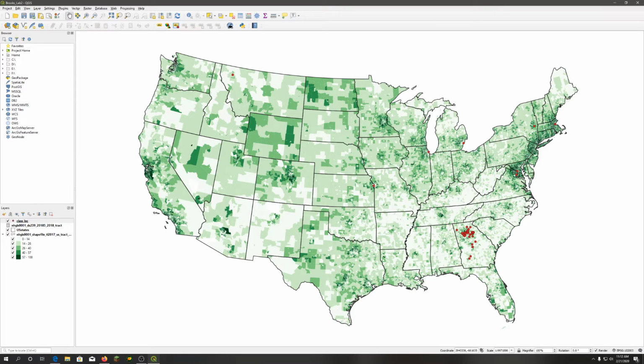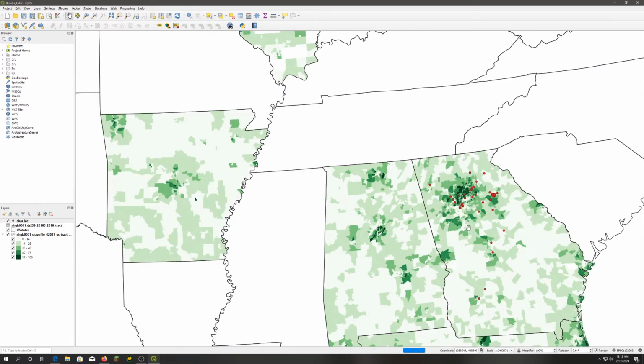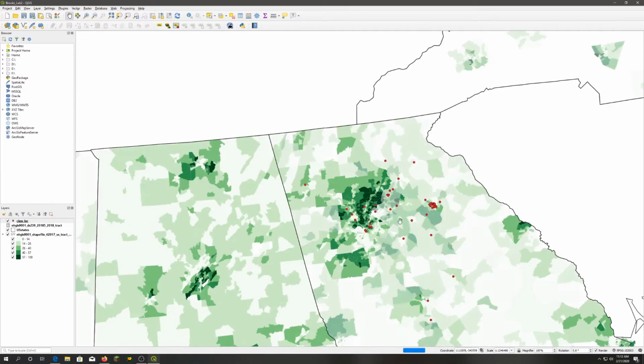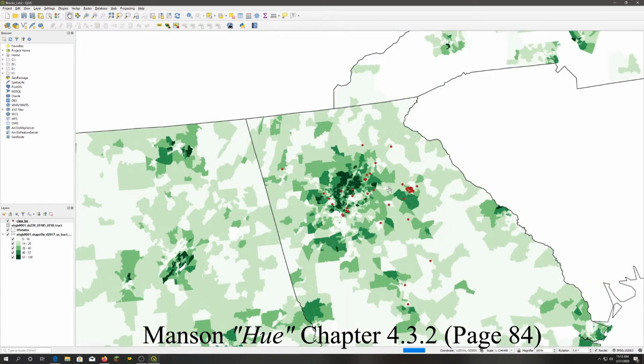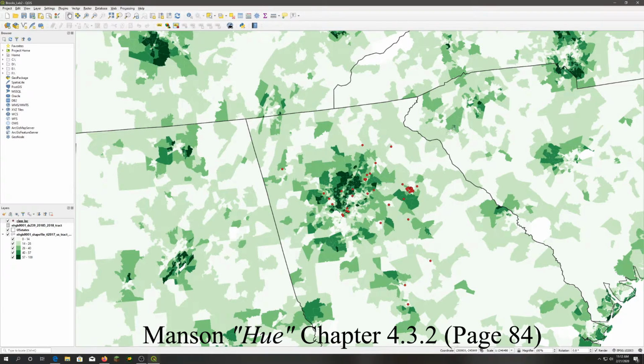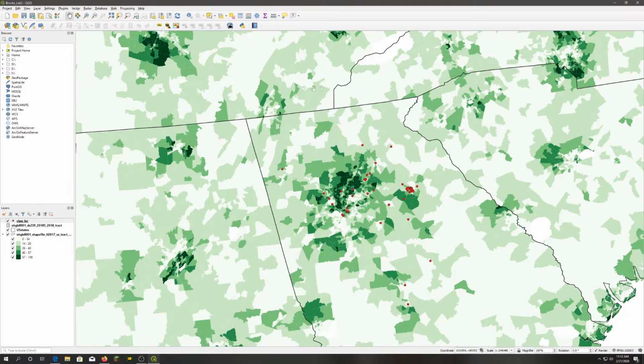So the justification for the classification and color schemes that I used here: as far as the color goes, I did more of a saturation based scheme here. Obviously the hue is green. The green is for money. Generally, when I think of money, at least in America, I think of green, which a lot of people do as well. The Manson text says that it's often smart to make your color scheme something that a lot of people refer to.